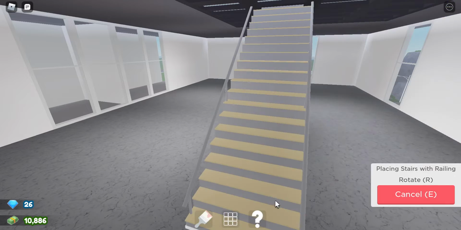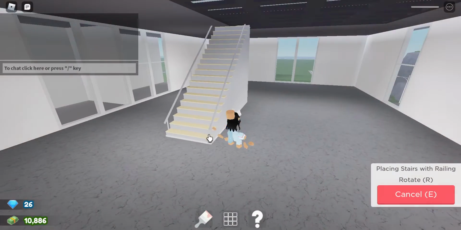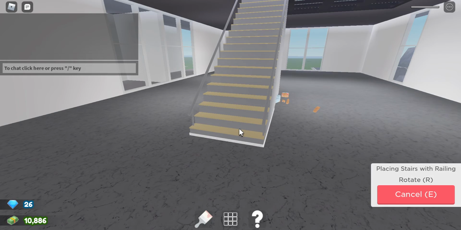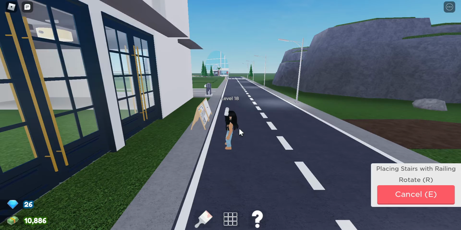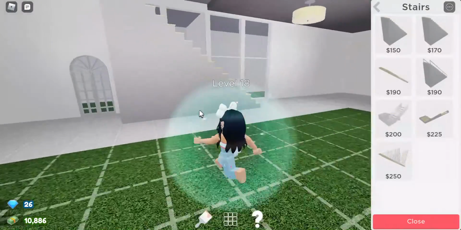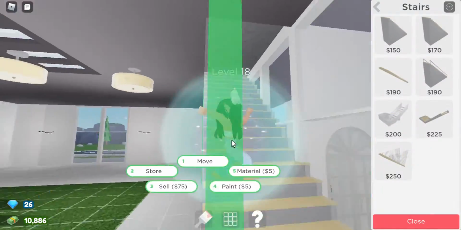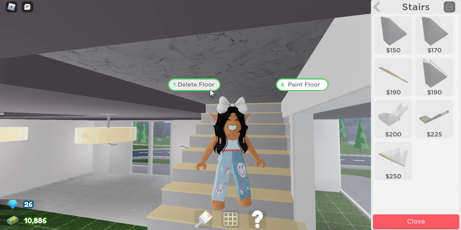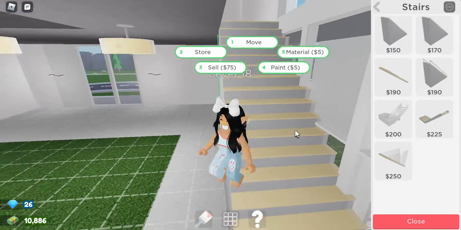I don't have stairs. I need to reset. Oh, this is so weird. Okay, wait, I can delete these stairs. I can delete this floor, that's why. But I can delete these.